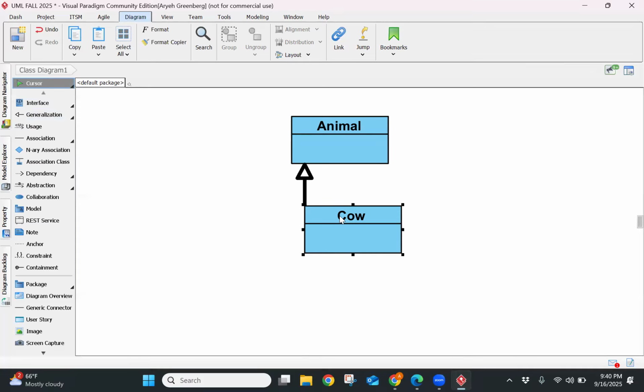The arrow is pointing up because the animal is a general form of a cow. It's a little bit nuts that they have the arrow going from the cow to the animal, because the cow really inherits from the animal.